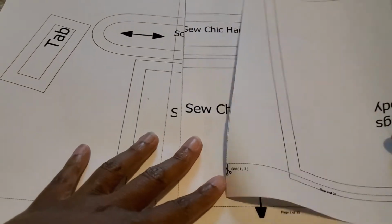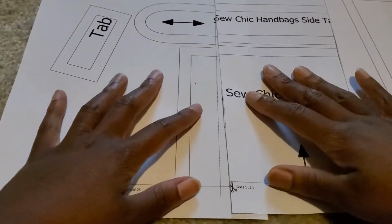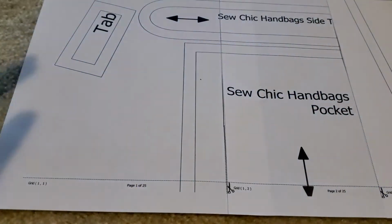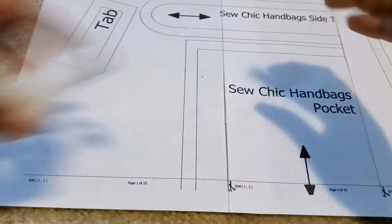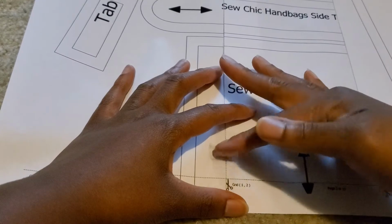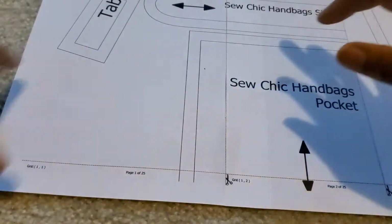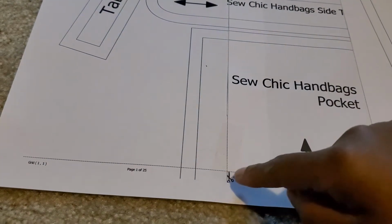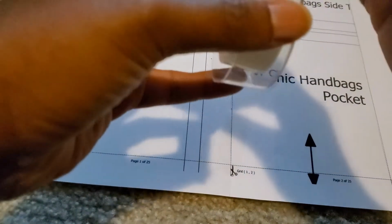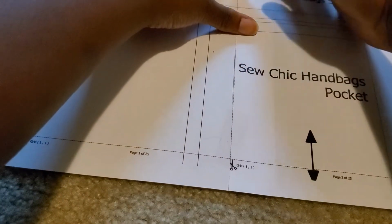So now that I've trimmed my pages, I can just line them up like so, and I get my tape, and I just do one of these. I like to get the ends of the paper, where the two dotted lines are coming together. I like to really make sure that I tape that. The rest of the pieces, I'm not as worried about it, right?